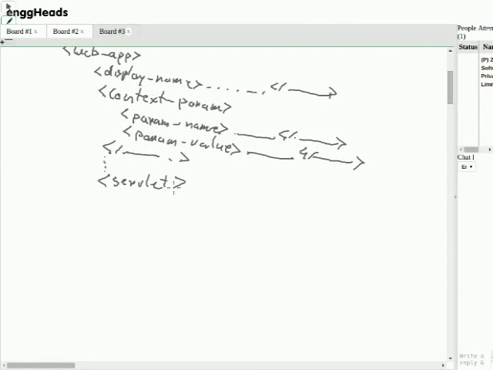So we have the servlet entry, and within the servlet entry, the inner tag would be servlet name. With this, you are giving a name to your object.